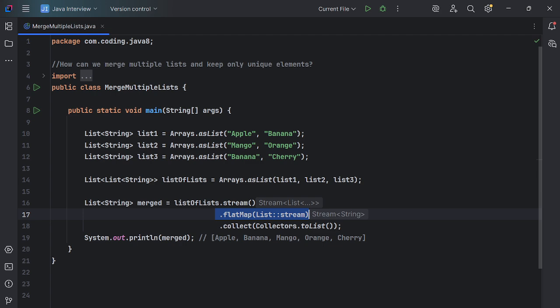This is the most core and important logic: how we can use flatMap in Stream API to convert multiple lists into a single list.